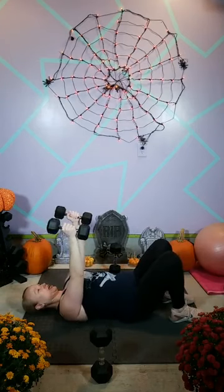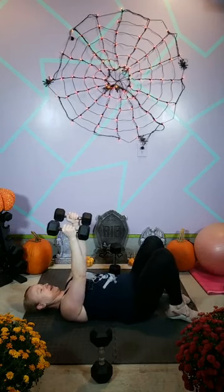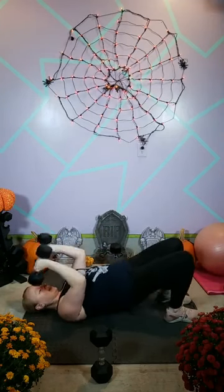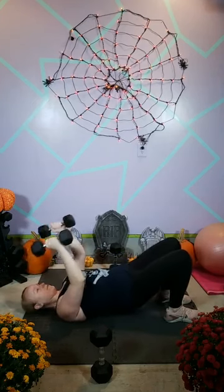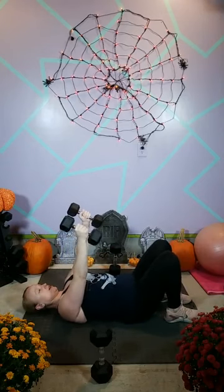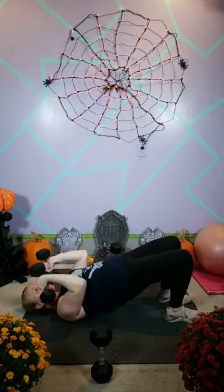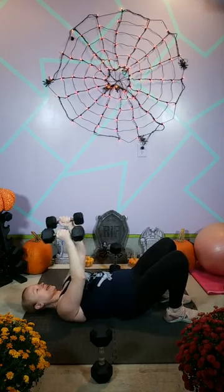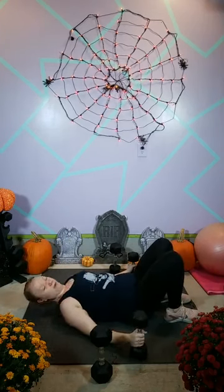9, 8, 7, 6, 5, 4, 3, 1. Perfect. Set those down, and we've got our bench press.